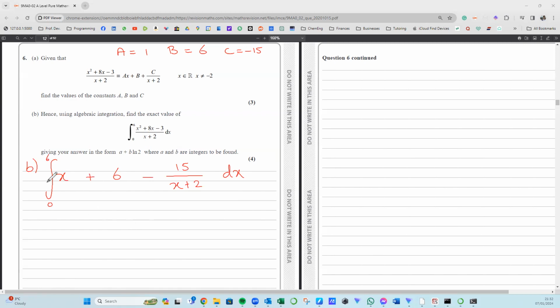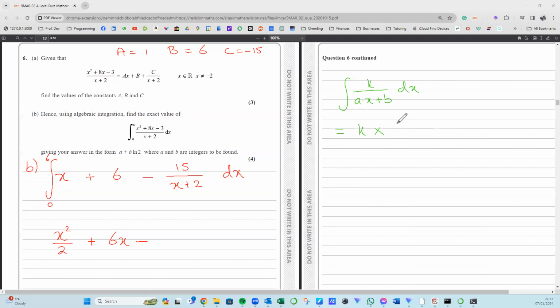Okay, so I think the first two terms are reasonably straightforward to integrate. Add 1 to the power, divide by the new power, gives you x squared divided by 2. And again, this one's pretty simple, just like that. Now, this next one can be a little bit tricky. What we need to understand for the next one is that whenever we take the integral of some constant over some constant times x plus some other constant with respect to x, the constant k comes out and it doesn't really participate. So we just multiply the k by whatever we get next.